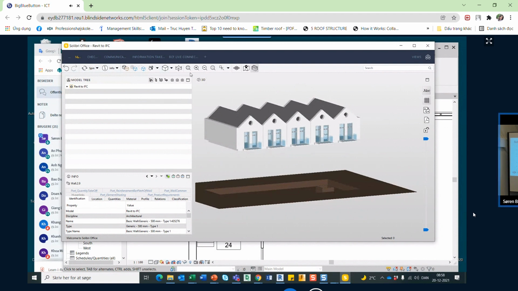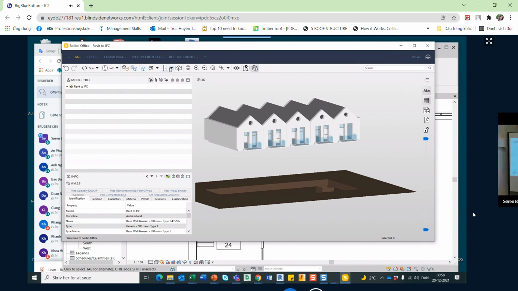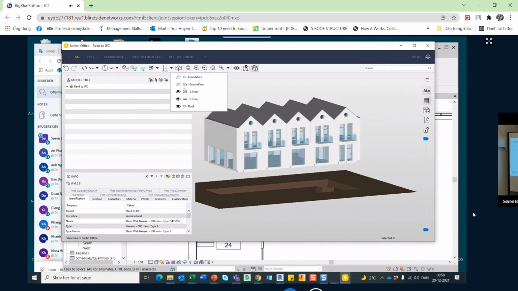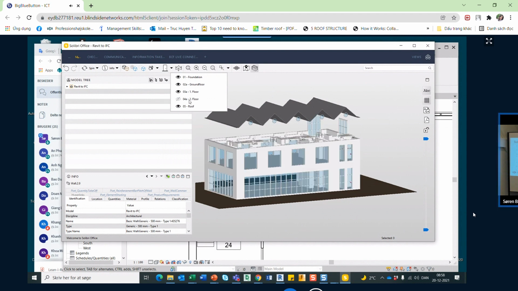Show height, show height of the door. You can also take off, do some of it.